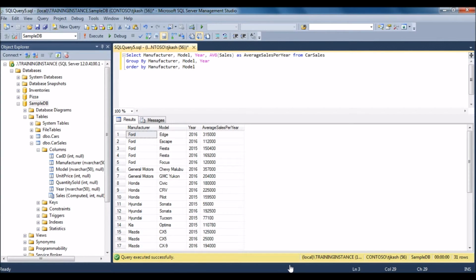Now we are going to use a minimum function to retrieve the smallest value of quantity sold for each model in 2015 and 2016 for the manufacturer. So I'm going to use a minimum function, minimum, and our column is quantity sold.